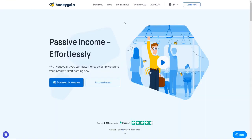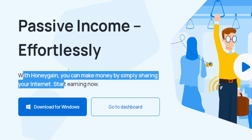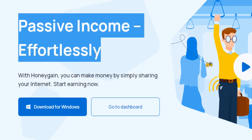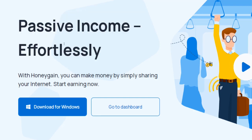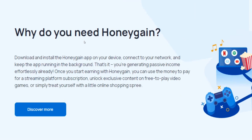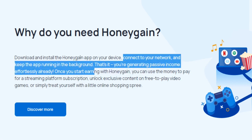First off, what exactly is Honeygain and why is it becoming so popular recently? Well, according to their own homepage, Honeygain is an application that will pay you real money just for sharing your internet connection, which can be considered without any doubt one of the easiest ways to earn passive income online. You don't need to perform any work or do anything actively in order to get paid. Simply let this application run in the background and get paid for every second you share your internet connection.